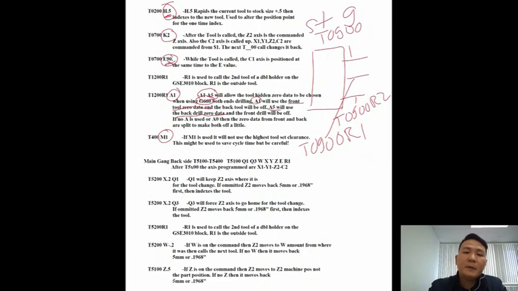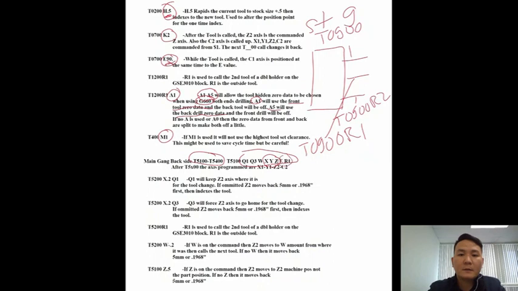Alright, next is tools 51 to 54, which are the tools on the gang but working for the back side. We have a lot of arguments right here too. Some of them repeat and I will not go over them again.